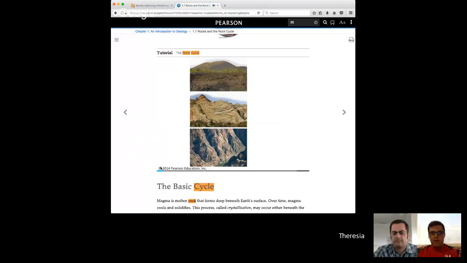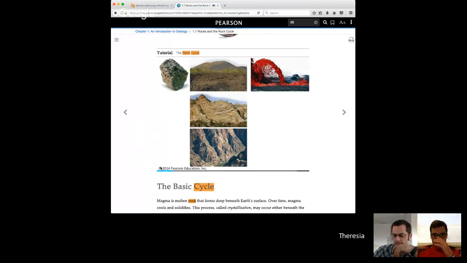Again, here are the images in the book, which show examples of igneous, sedimentary, and metamorphic rocks. The textbook is organized according to this order. We're going to begin with igneous rocks, then move on to sedimentary rocks, and finally come to metamorphic rocks. Here's a sample of an igneous rock. It's a vesicular basalt. Basically, the way that this rock type forms is from lava.